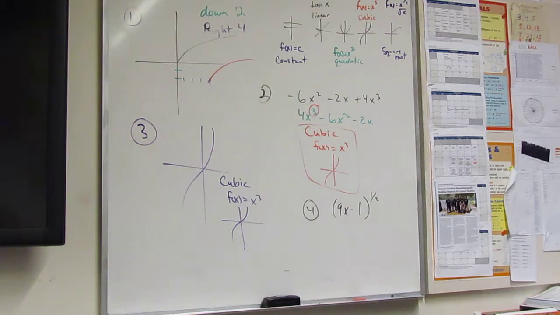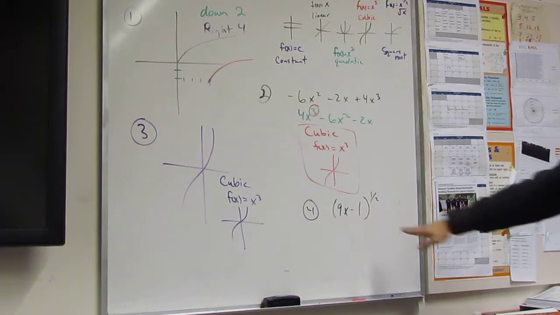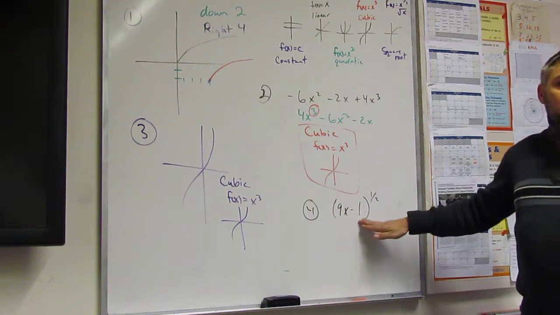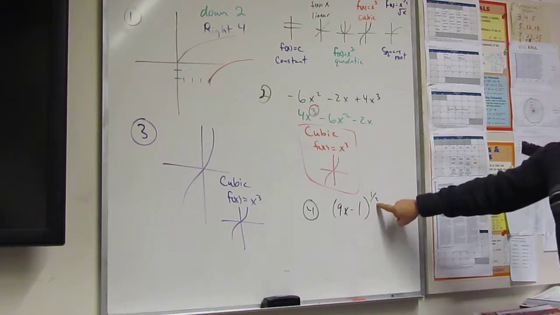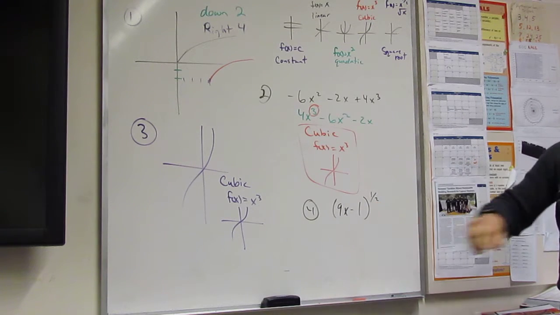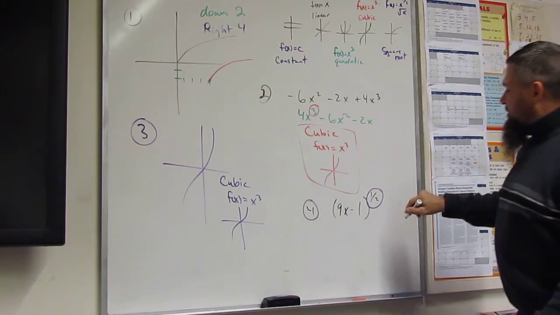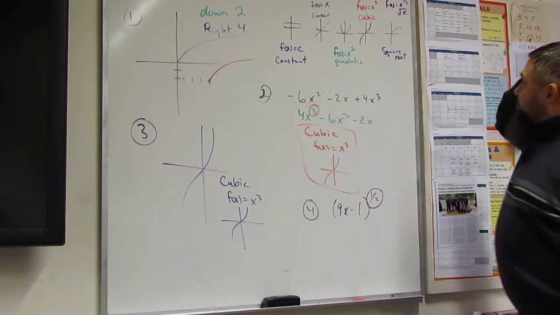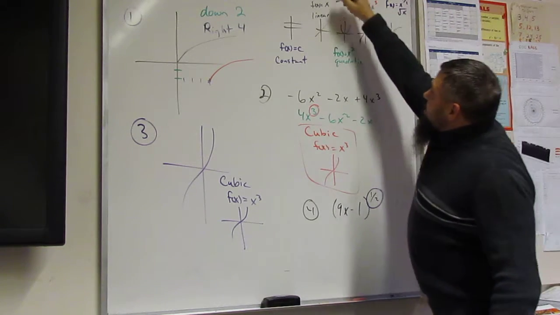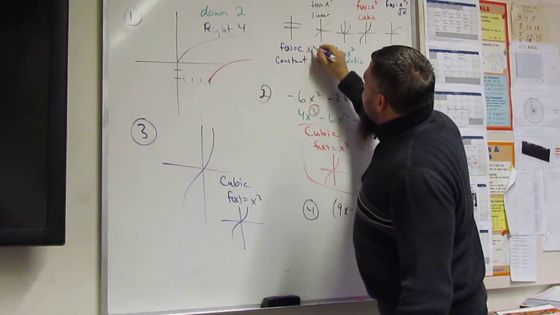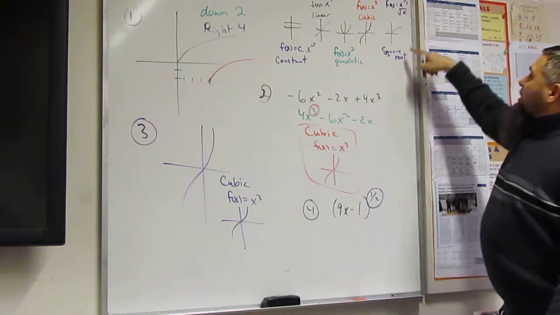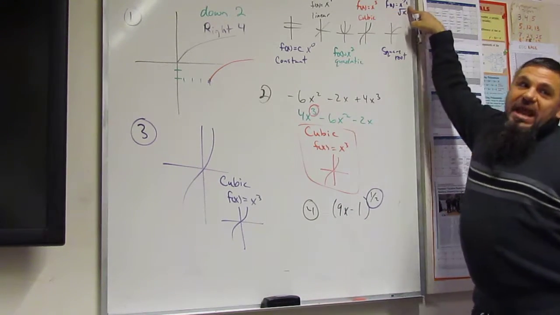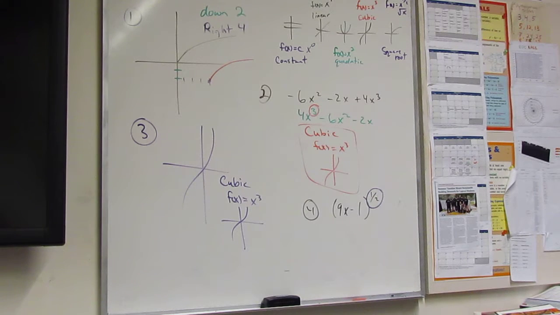Okay? Now, this is linear, correct? But this makes it what? Which power does this match? Does it match a 1? Does it match x to the 0? Does it match a 2? Does it match a 3? Does it match a 1/2? Yeah, square root. It's a power to the 1/2. We can do this.